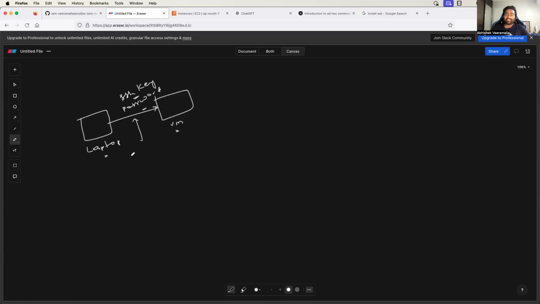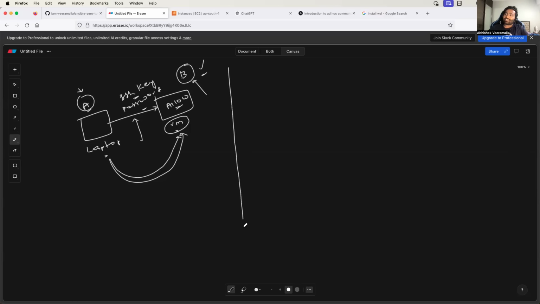So passwordless authentication is a mechanism where, if you call this virtual machine A and this virtual machine B, you can tell virtual machine B that anytime you get a request from virtual machine A, do not ask for a password. So basically, you tell your virtual machine B that you can always trust virtual machine A. If it tries to connect, allow the access. This mechanism is called passwordless authentication.